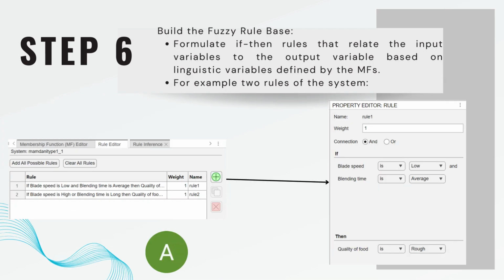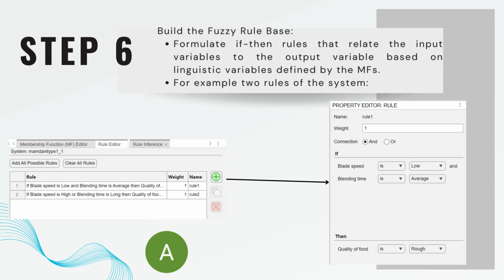Step 6 is to create the fuzzy rule base. So how to create a rule? Click the rule editor, and first click clear all rules and add the rule.